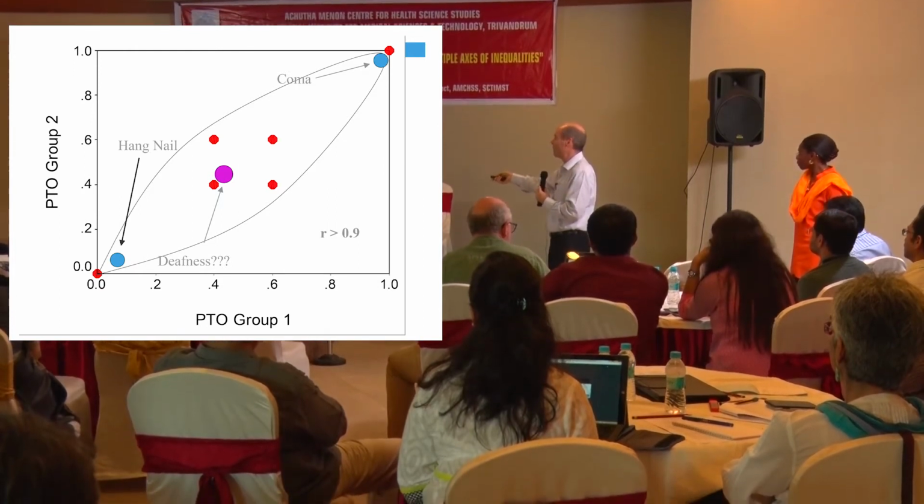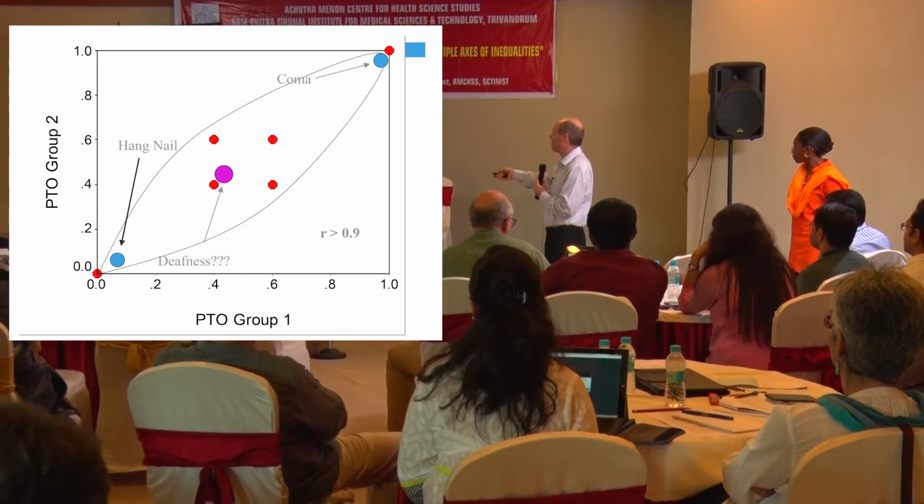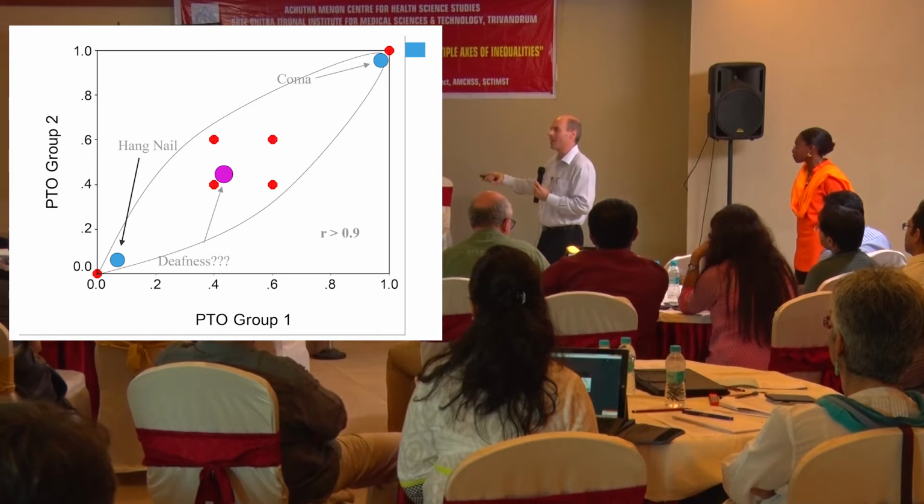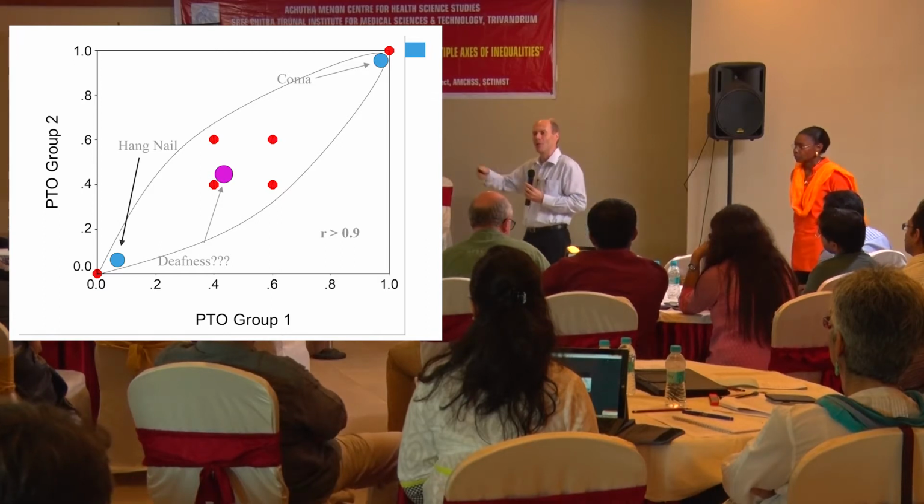But where is deafness? Deafness will lie in here, and this is where you're going to get the maximum variation in terms of how people evaluate it. Because it's too hard actually to evaluate it on a non-slip surface in a well-lit room, and that's the average social milieu.